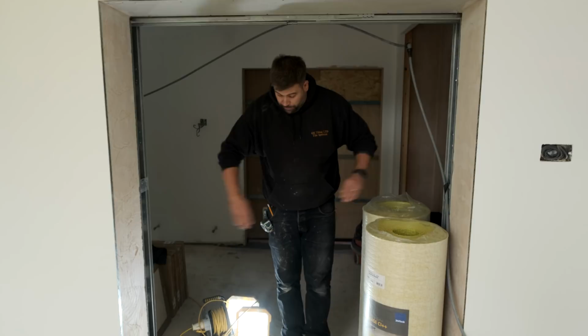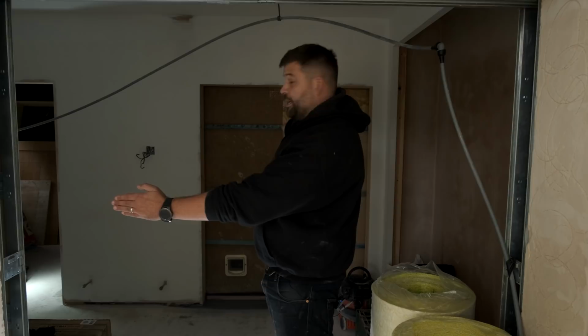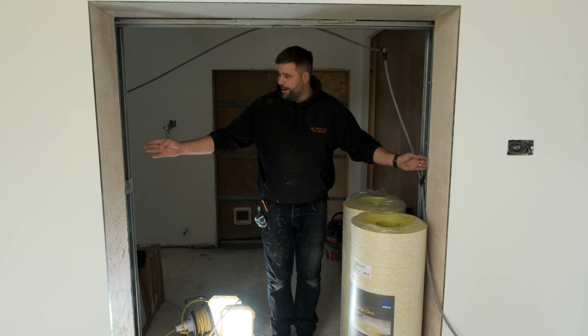Now, fortunately in this instance, we've got this pocket door. So at this point here, I can put this expansion joint in. We measured it earlier, it's about 8.5 meters from tip to tip here. From this pocket door back to this door is just over 2 meters. So I've got a 6 meter run here. It's a natural place to put this expansion joint. Obviously we'll make sure it's bang underneath where the door's going to be running.